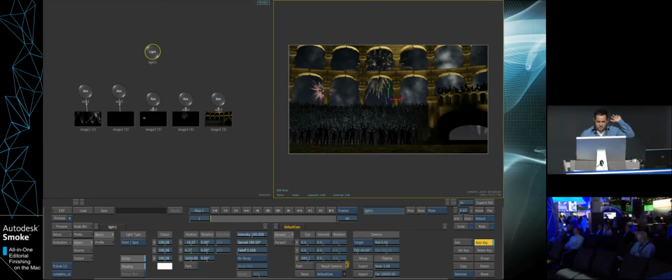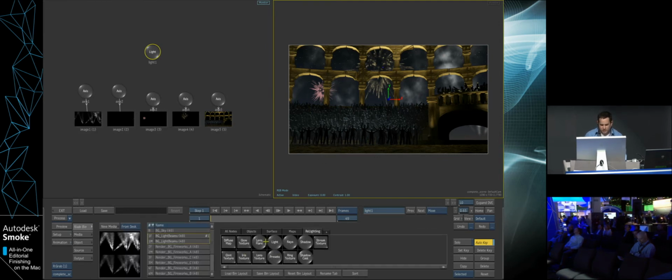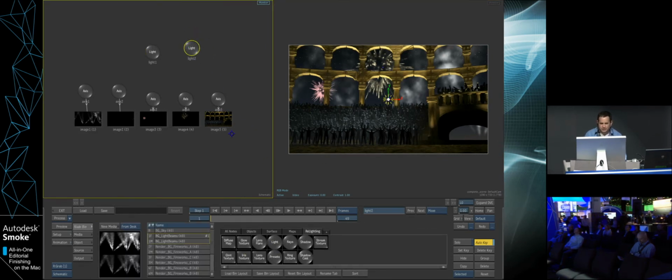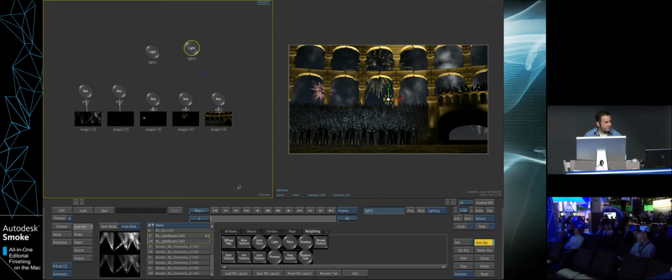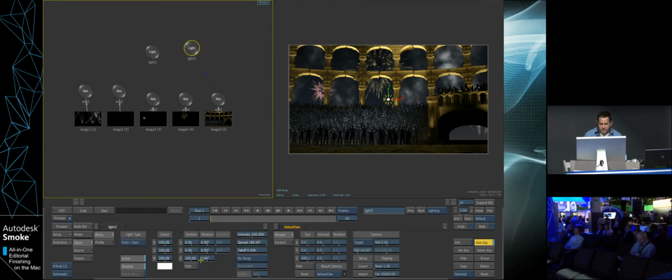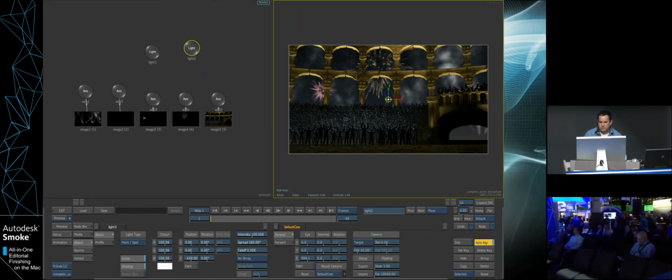So I'm going to bring that to the back. It's just going to light my whole scene. And I want to create another light, bring it in. And that light here, I want it to affect only the front layer. So I'm going to go into the lighting tool here and say that light will affect only the front. Then I can go back here and say either it's going to be in front of the layer or in back of the layer. The reason I'm putting it back is, remember that when we exported from 3ds Max, we wanted to use the alpha channel for something. So this light will respect the alpha channel of the stadium.